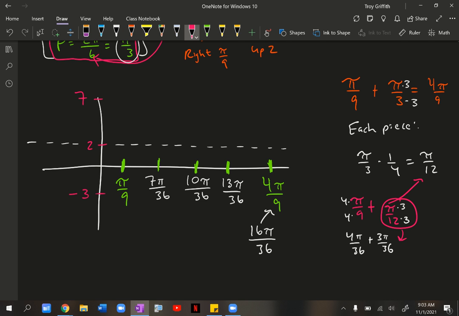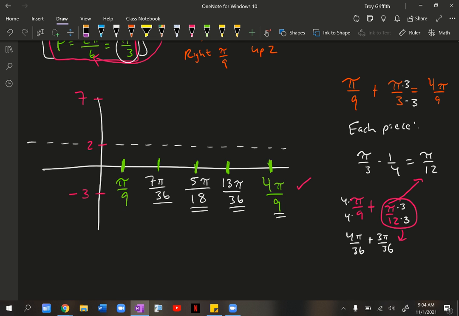Let's try it. If I divide 16 by 4, and if I divide 36 by 4, 16 divided by 4 is 4 pi, and 36 divided by 4 is 9. So this seems to check out right here. Okay. Now we could leave it like this if we want. You might notice that 10 pi over 36 simplifies down a little bit. That simplifies down to 5 pi over 18. However, if you left it at 10 pi over 36, I would be fine with that. But if we're just looking at this here, this is 4 pi over 36, 7 pi over 36, 10 pi over 36, 13 pi over 36, and 16 pi over 36.